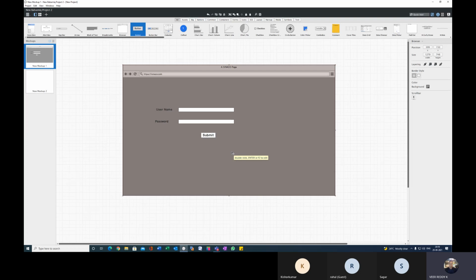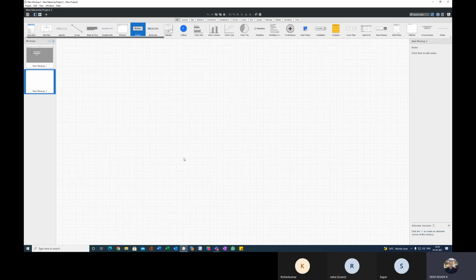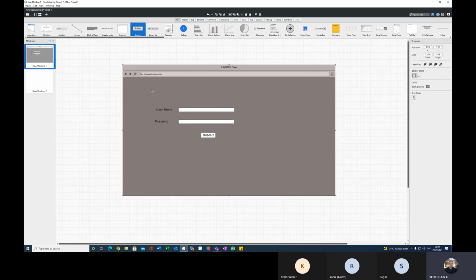Understand? But this Balsamiq will not give you that much flexibility, like validations and everything, like Axure. In Axure, we were able to check whether the username and password are correct or not, and only then go to the next page. Like that, we made so many things, right? That is for prototyping. But here, it will not give you that much flexibility. You can just show the pages like this. If you want to show another page, go there and design that page.